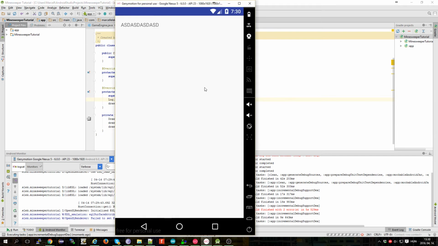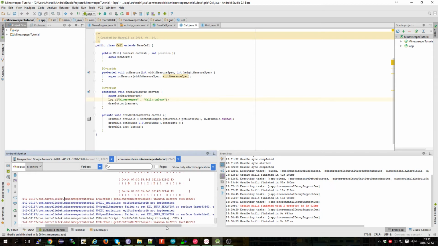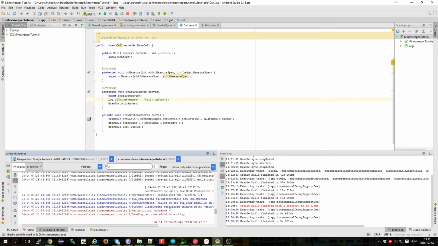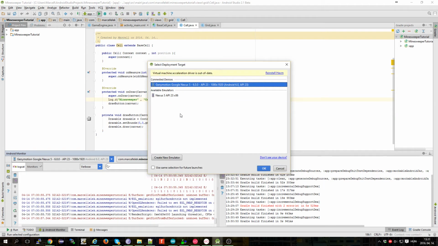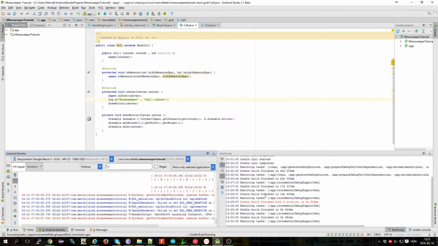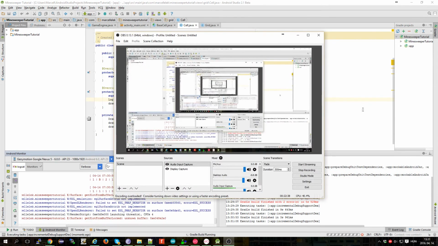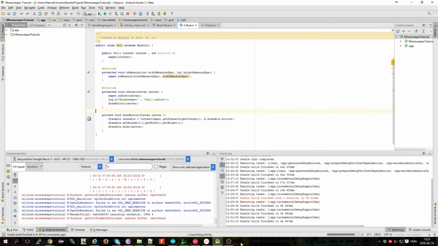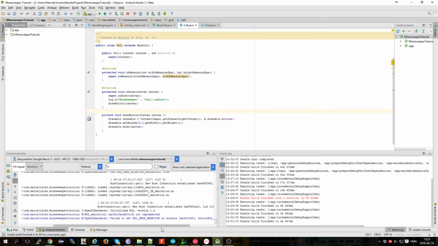I'm not really sure what's happening. On create grid is working fine. Use the same for the next. Okay, it's not calling the onDraw method.